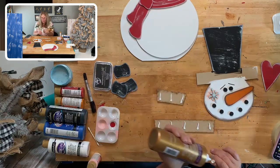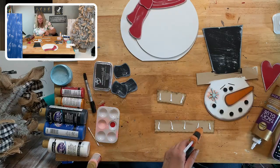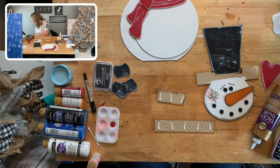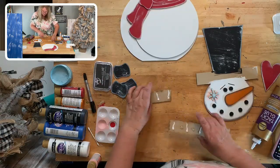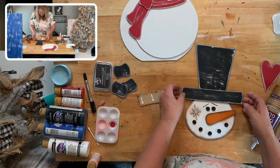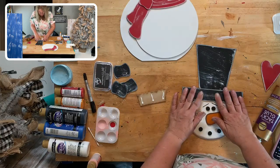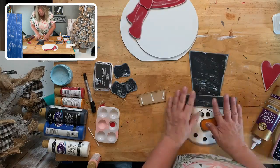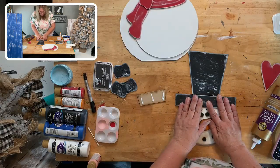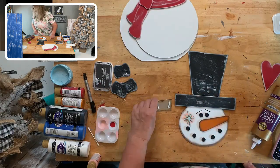All right. Okay, I'm going to put some hot glue. I'm going to stand up for this one so I can make sure I get it nice and even. I'm going to put four drops, and then I'm going to put this right across here, just like this, right there. And then I'm just going to press down. Once I have it in place, I'm going to press down, and that hot glue is going to make it stay right away. The other glue will take about an hour to dry. Just like that. Okay, so I'm going to put hot glue on that.